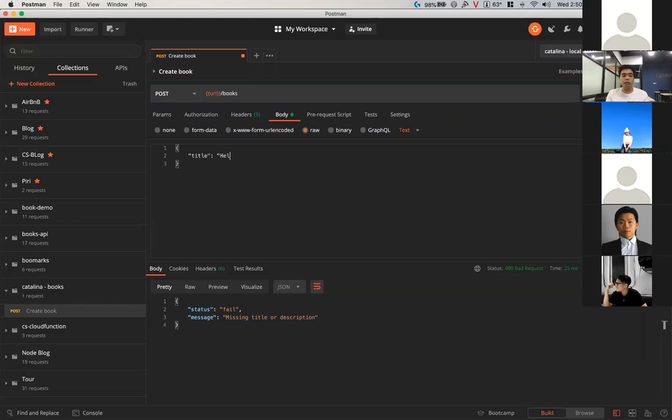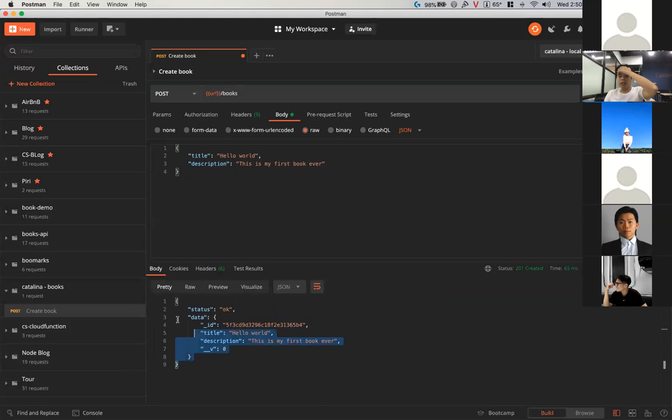Hello world. And the description: basically, this is my first book ever. You need to change it to JSON. Okay, so now I'm going to send, and you see a new document created. There we go.